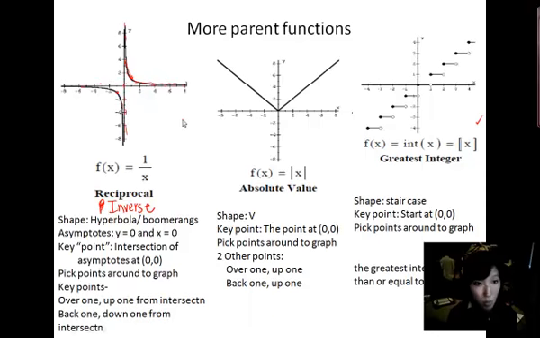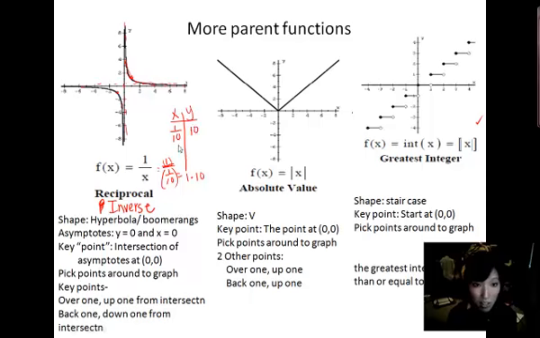So one of the reasons, don't take my word for it, if you needed to, you could do your xy table. Let's plug in a very small x. Let's plug in 1/10. Okay? So if we inputted that in, it would be 1 over 1/10. And then what we would say is, well, we have a number divided by a fraction. We know we can change division into multiplication, but then you have to flip the denominator, or the divisor, into its reciprocal. So we get 1 times 10.